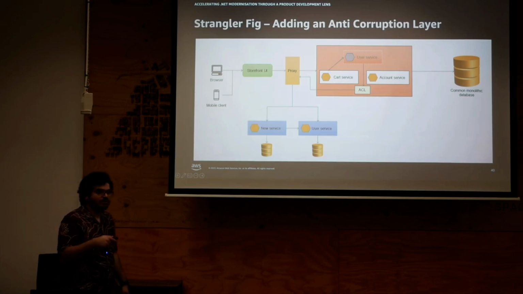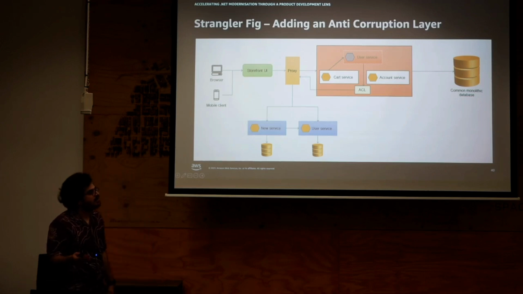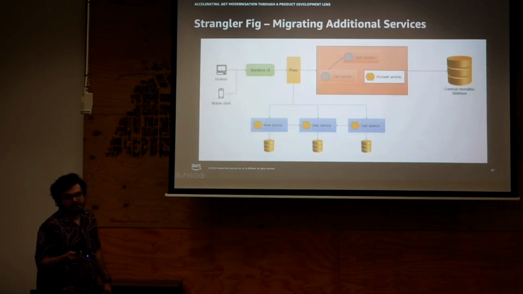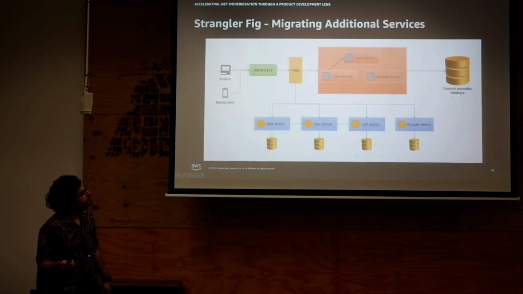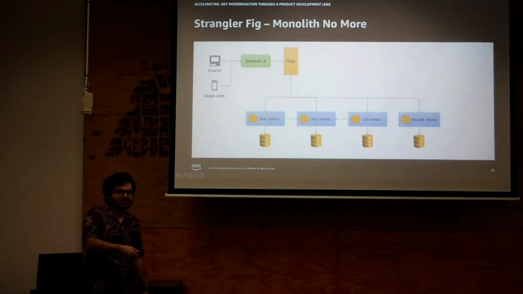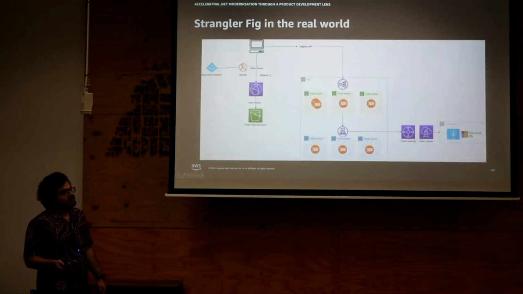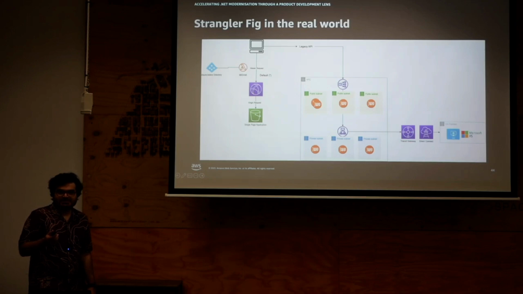That basically would allow you to bring the service B out, right? Because you're still talking to that facade or that anti-corruption layer and allowing you to move the services out. And slowly and steadily, more and more services come out of the monolith until monolith no more, right? And that's how you essentially reach, using your anti-corruption layers and your strangler fig patterns, through a modernization journey of a big code base. What does it look like in the real world? I just showed you boxes. What does it look like on AWS? Good question. Thank you for asking.